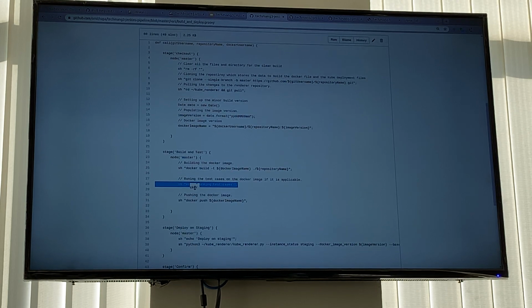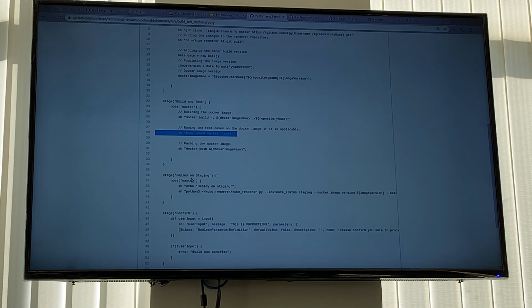One thing about the pipeline is, if any command returns -1 or any other error code, it will just stop the execution there. It doesn't proceed further. That's the thing about the pipeline: all these steps are mandatory to succeed. If it fails at one step, it will just break there. Basically, the deployment doesn't happen.